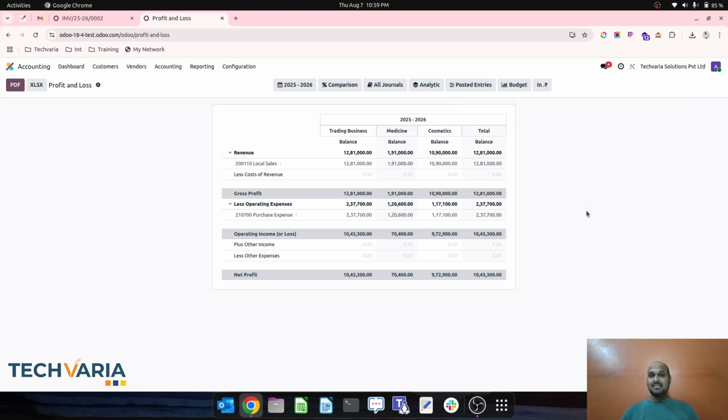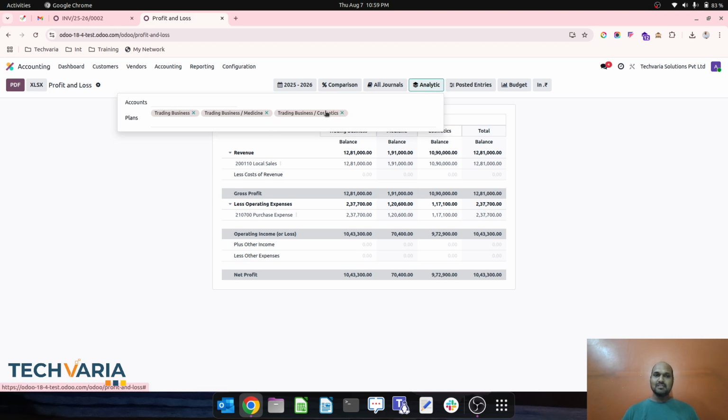Then I can see the trading business coverage is 12,81,000 of total sales. Out of that, 191 lakh or 191,000 from medicine business and 10 lakh 90,000 from cosmetic business. So this is how your parent child relationship will throw you entire business by selection of your parent and child plans and its account category.